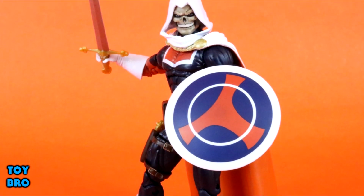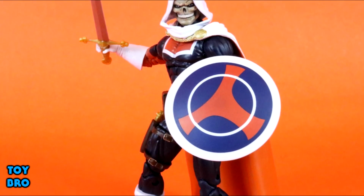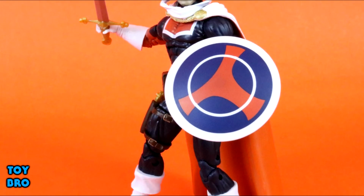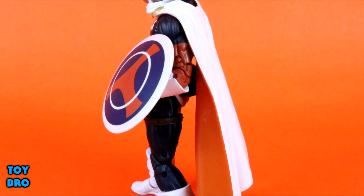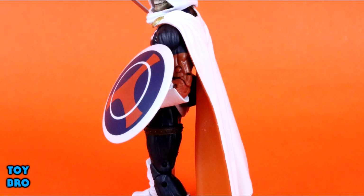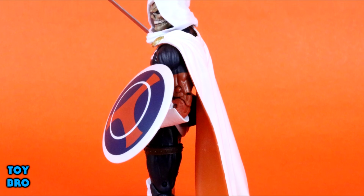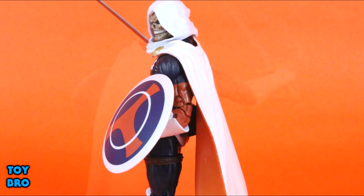So at the end of the day, I am pretty happy with this figure. For something that I really wasn't sure I was going to buy or that I needed to buy, he turned out to be pretty good. I like the paint applications. I like the extras that we get with that sword and the shield. I really don't like the gun like I mentioned, but that's just because I don't like that particular mold.